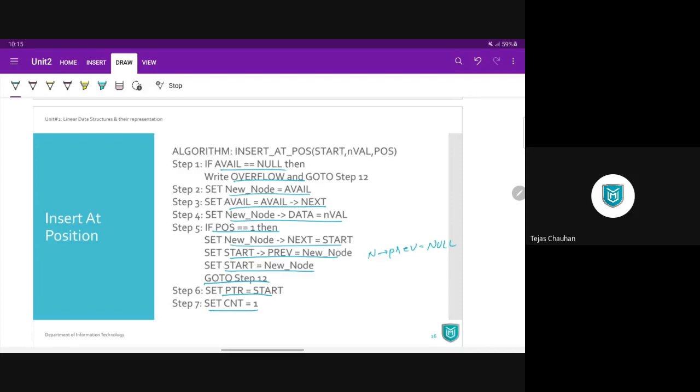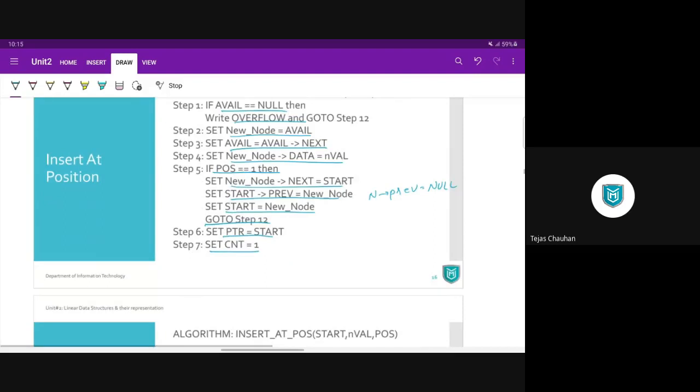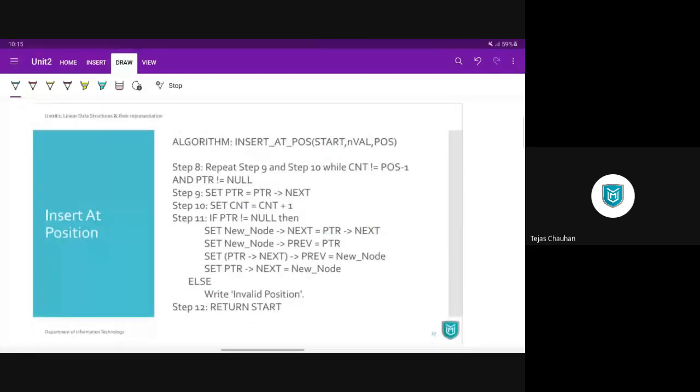If that's not the case, then what you do is you are going to traverse your linked list based on a given position, so we need to have a counter. Now once we point PTR to the start node, that is the first position, so CNT, counter, is also 1, and then based on the counter we are going to traverse. So we traverse up to given position -1, and at the same time your PTR should not be null, remember. Now while you are traversing, update your PTR and update your counter plus, right?